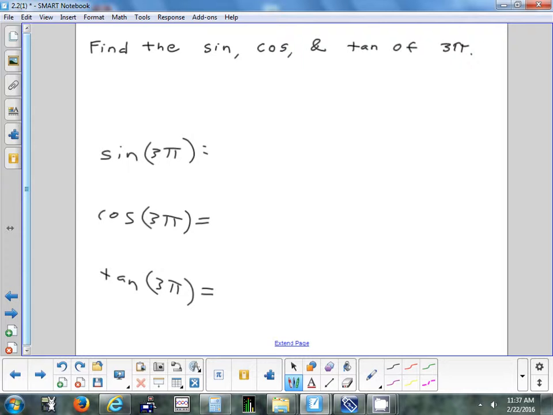Right, this one, it's just asking for the first 3, just the sine, the cosine, and the tangent. Okay, and the angle that we're working with is 3 pi. What is that? It's an angle. But what's it's a radian. Does anybody remember how we change radians? We probably want to change it to degrees. You don't have to, but it is easier to think about in your head, I think.